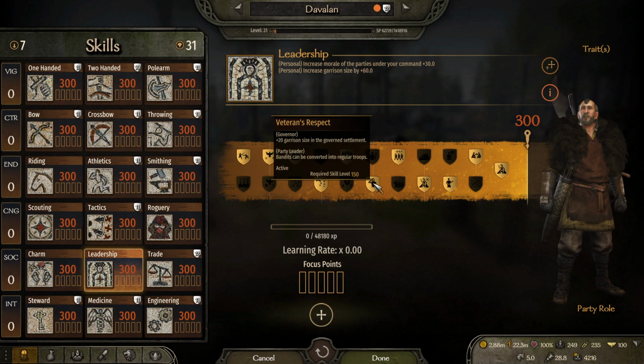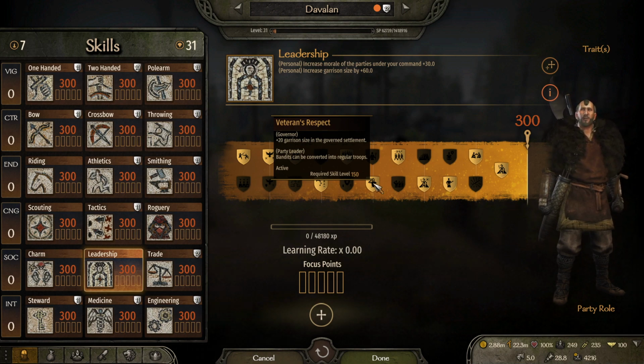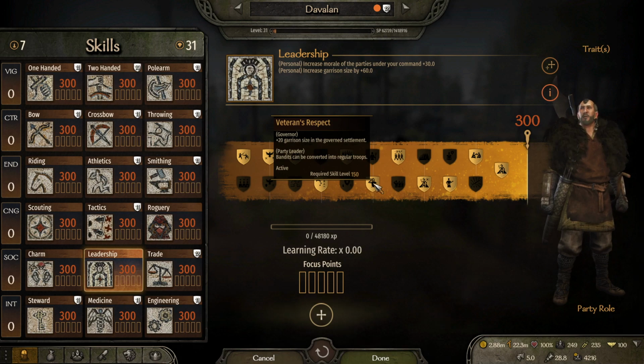For example, most forest bandits are going to turn into Battanian troops. Most sea raiders are going to turn into Sturgian troops, and so forth. Wherever they're located, usually they turn into that kind of kingdom, right? And looters and such turn into Empire troops. So therefore, this is really good.